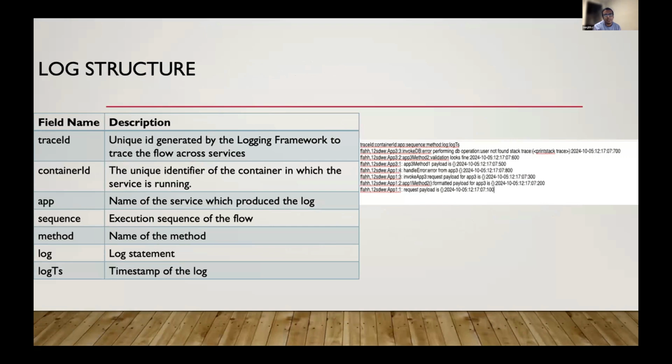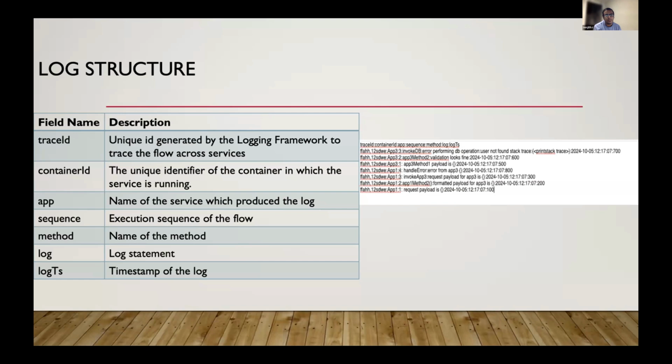Container ID is the ID of the container. So like in a Kubernetes or a cloud environment, when your application is scaled to multiple containers because of auto scaling, you will have a container ID assigned by the cloud provider. Using that container ID, you can identify which node in the cloud environment is having the issue. So the same applies to Kubernetes or any system that supports auto scaling, whether it's any cloud environment.